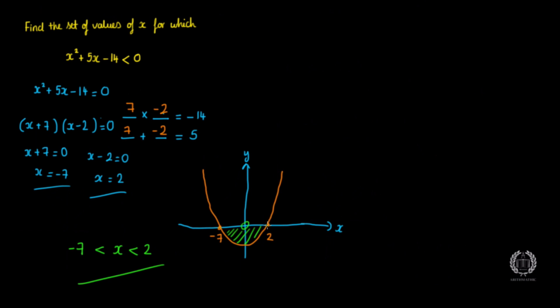Now, if I look at this 2 here, as this line is going this way, you might be asking, why are you not going this way? Why are you going this way? It's because, look, I've shaded at the bottom, smaller than 0, which means I have to go down. If it was shaded at the top, I'm going up. So because it's shaded down, as this line is going this way, my x value is decreasing, right? Because look, 2 now decreases, it's going this way. So x is smaller than 2.